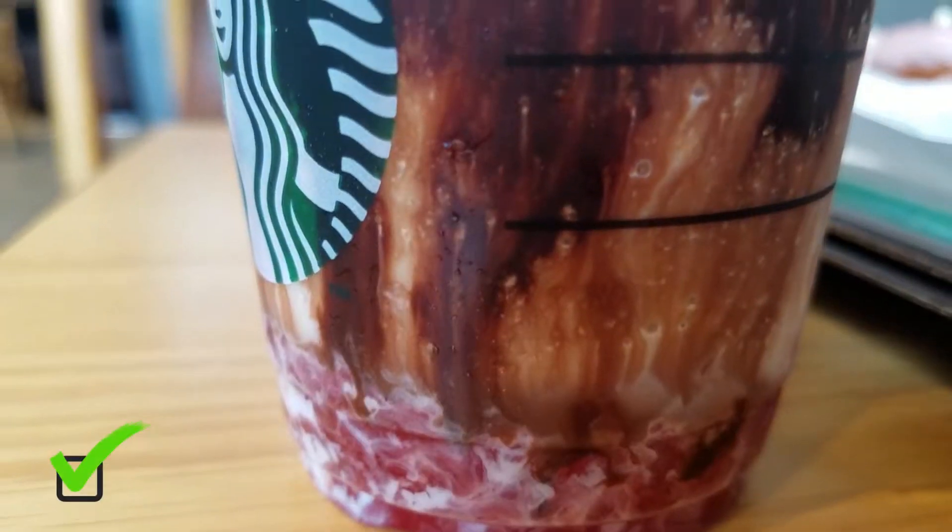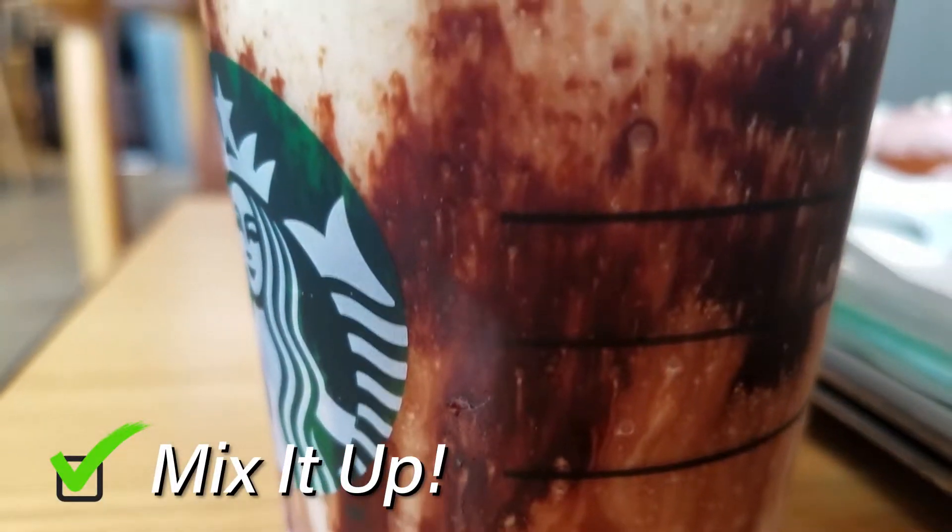This one had more tartness with the apple flavor. When you take that first sip you get a lot of the compote if you stick your straw in too far, but if you take the time to mix it up and blend the chocolate and apple together, I got a little bit of compote in every sip. It's so much better to mix it all up — I really liked it when the chocolate and apple were all together in the same sip. Mix it up and that's going to be better in the end.